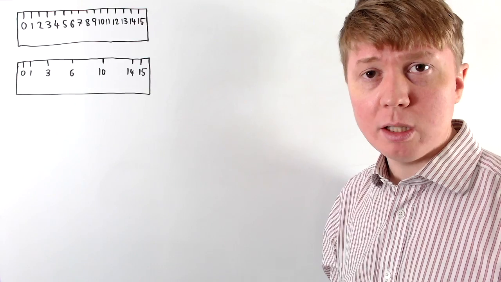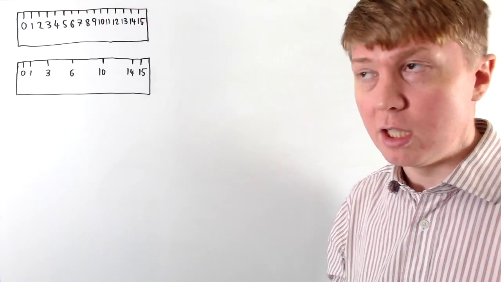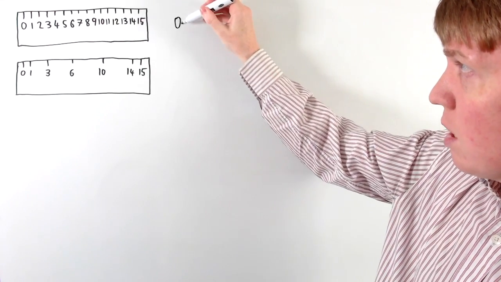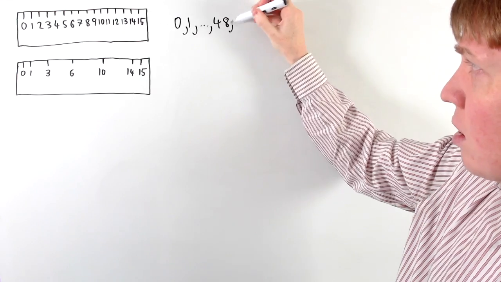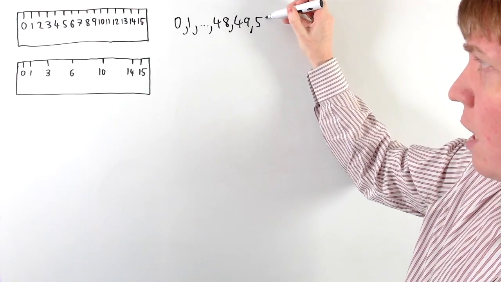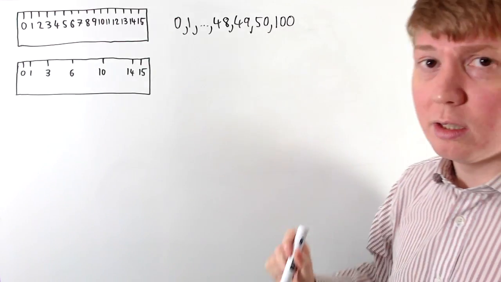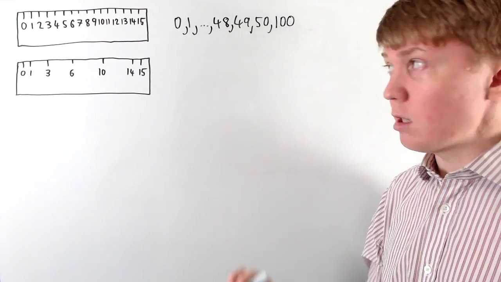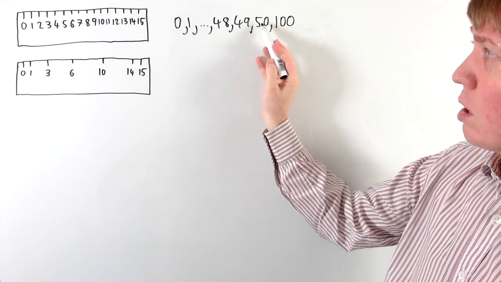But there's a really quick, nice way of doing this that helps us reduce this all the way down to 52, which would be to include 0, 1, 2, all the way up to 48, 49, 50, but then skip everything from 50 up to 100. So here you can measure any distance between 1 and 50 just by going from 0 to that number.